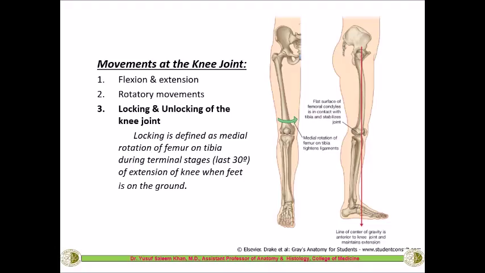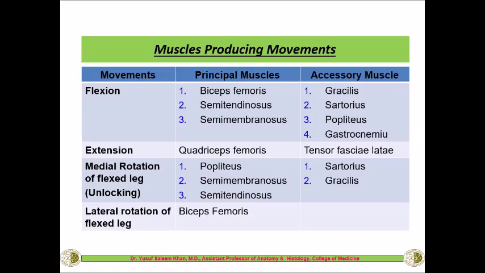So this is called the locking of the knee joint, which helps the person stand for a long time without spending any energy. Once you stand for a long time, the knee joint will extend and lock, and all the muscles will become relaxed, and you don't spend much energy standing for a long time. And when you are again flexing the knee joint, first it will unlock, then it will flex the knee joint. So these movements are done by some of the muscles.